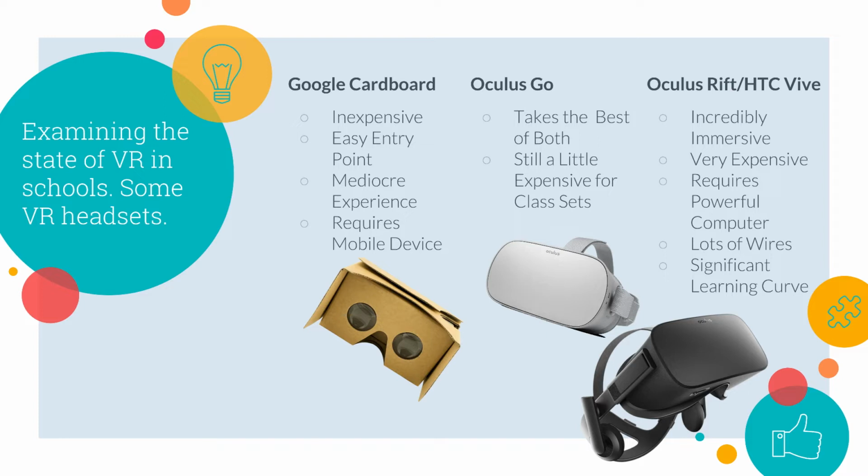Now let's go to the other side, our Oculus Rift and our HTC Vive. All right, these are incredibly immersive experiences that can be provided through this hardware. However, quite a few caveats. They're very expensive to buy the hardware and the computer, the very powerful computer that is required to run the software. It can get hundreds or thousands of dollars potentially.